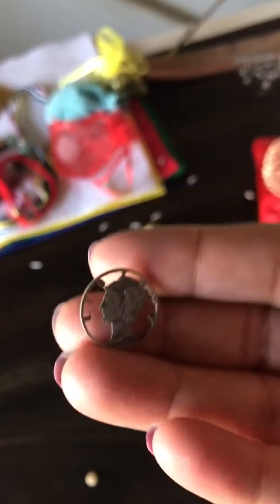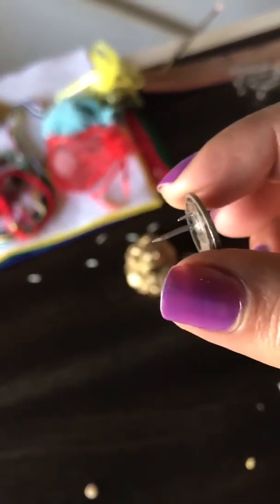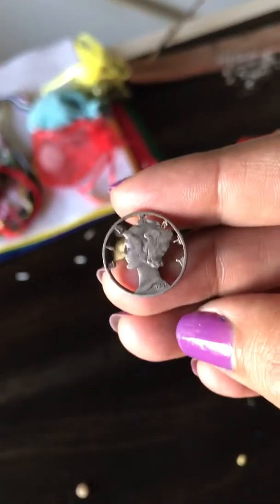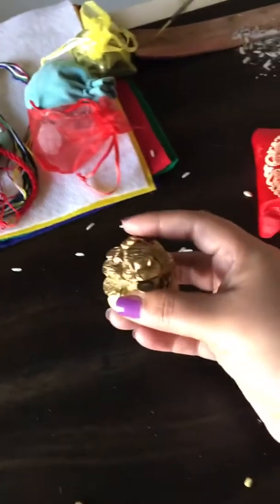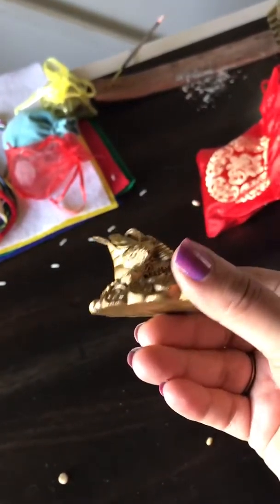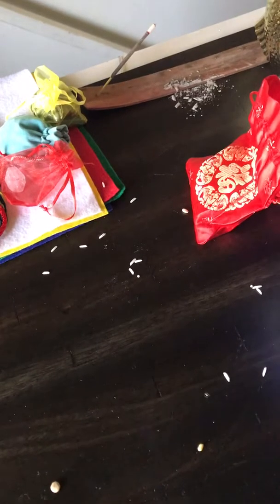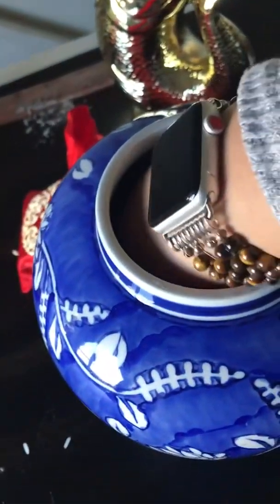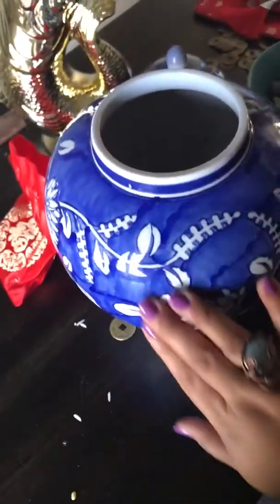You want to add nine of these lucky coins tied with red ribbon — I bought these on Amazon as well, but you can also make them yourself by buying the coins and tying them up. I already have them counted out, so I'm going to add them in there. I'm also going to add my other auspicious items — this is a silver mercury dime that was made into a pin. I got it at a coin shop; I thought it was very cute. I'm going to put that in there.